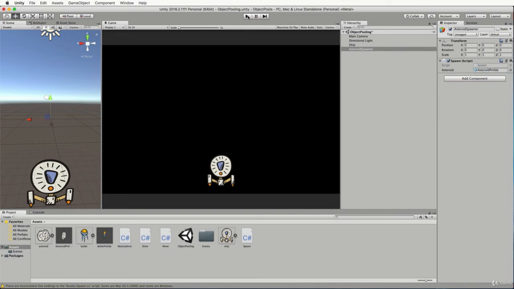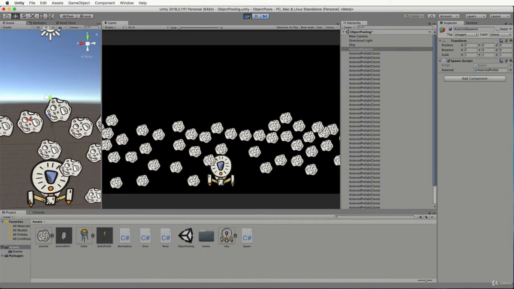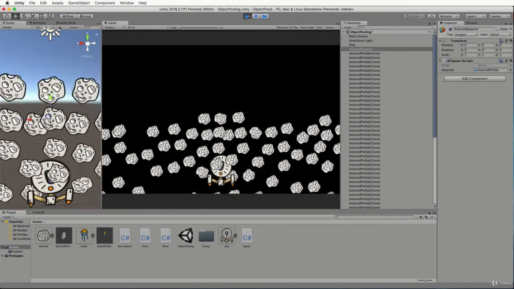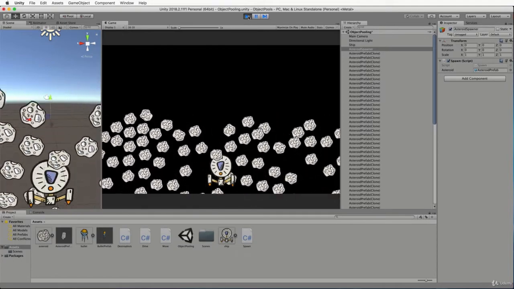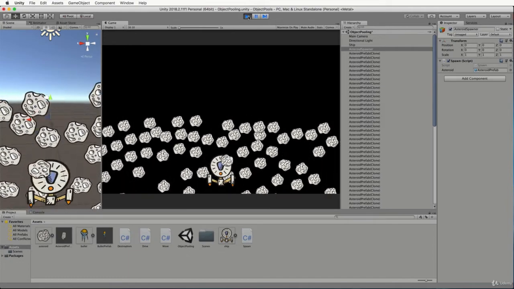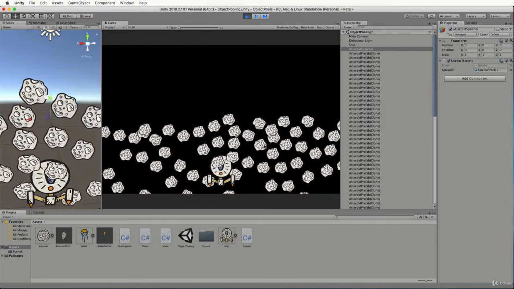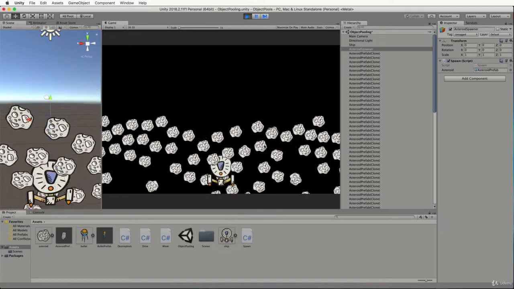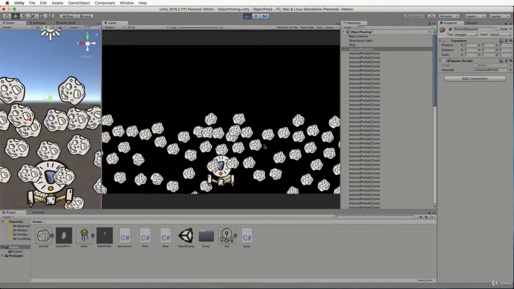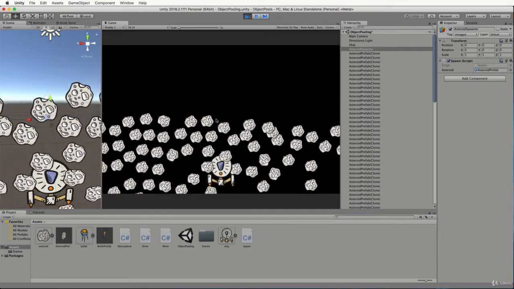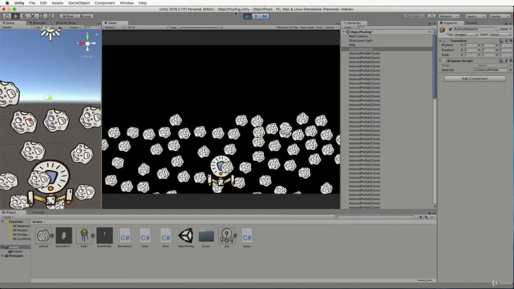Right, press play. This is going to create an awful lot of asteroids because they're going to come out all at once. Now, this is obviously just way too many. The colliders on them are also forcing them to bump around, which is all right if you want to do that. If you didn't want them to hit each other, I guess you could put them on the same sort of layer and stop the physics for that. But that's fine.